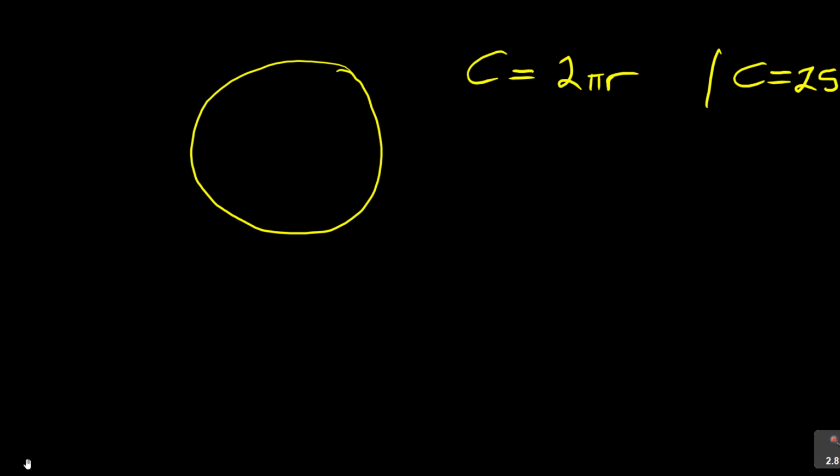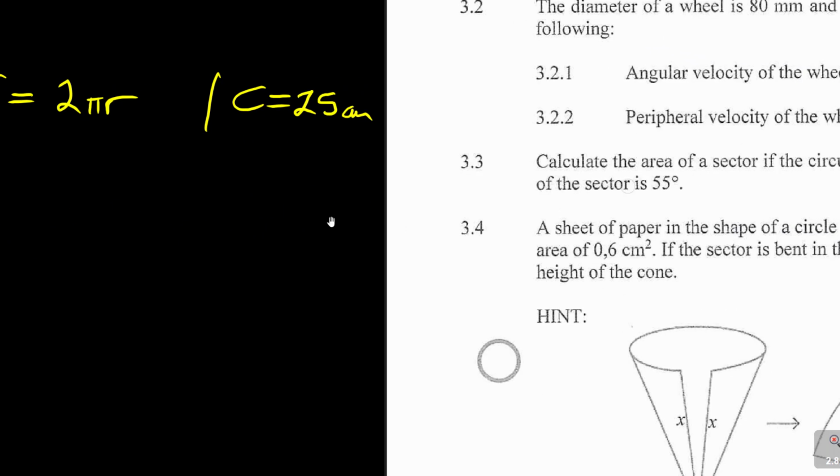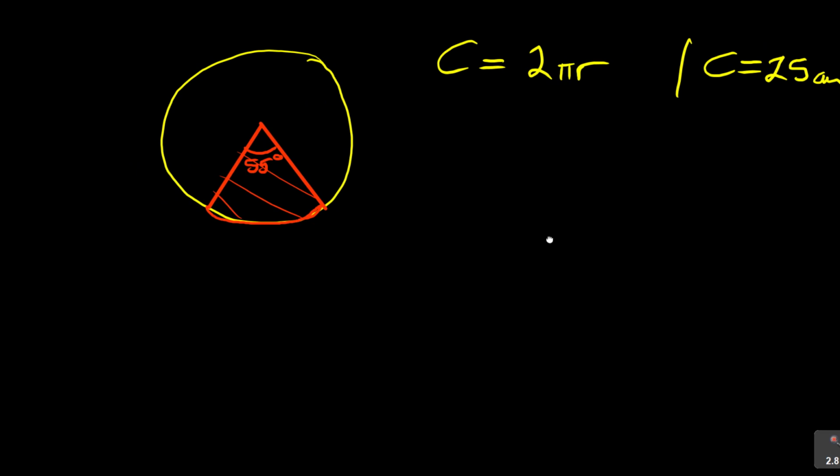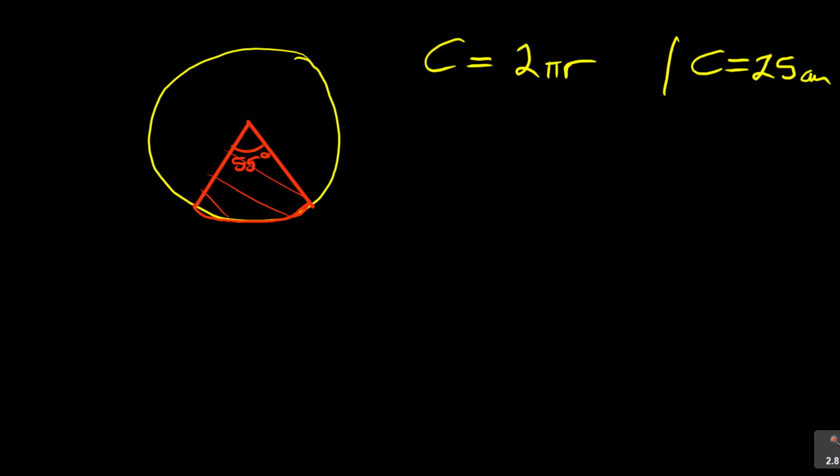So now I'm going to take out a sector from this circle. Let's say this was what I want to take out. And they're saying this angle is 55 degrees and I'm interested in this sector. They've given me that information and they want to calculate the area of that. So with this information given, what I need to do first is find the radius, the distance from here. What is the radius of the circle?